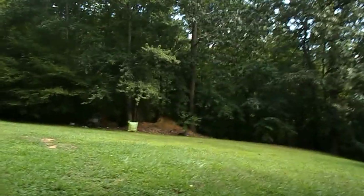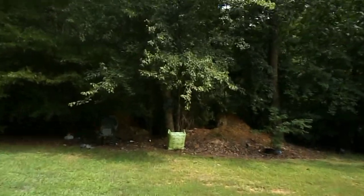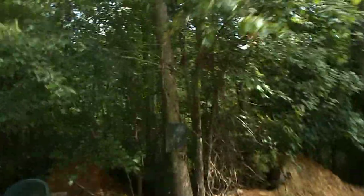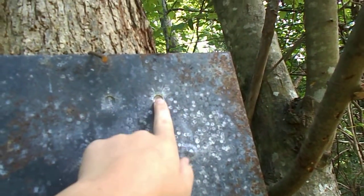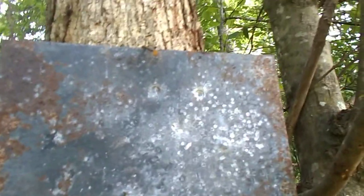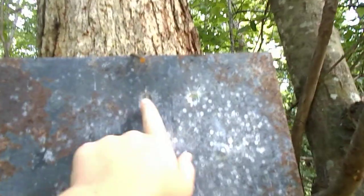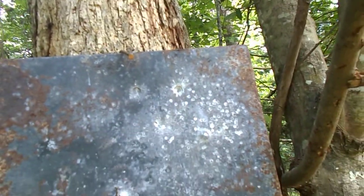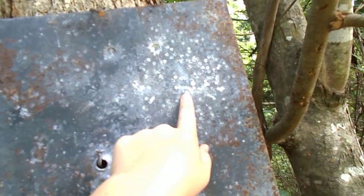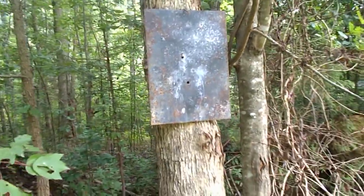Let me see if I can find where that big old slug hit down here. You can see where the bird shot hit, and that's where that slug hit — a little bit high. I've never been really accurate with that, but it's fun to shoot. Those slugs aren't moving real fast since they're two and three-quarters; I'd rather have a three-inch Magnum if I was shooting a slug. That hole and that hole are from a .30-30 — that might be the next gun review I do. Until next time, y'all stay safe and keep shooting.